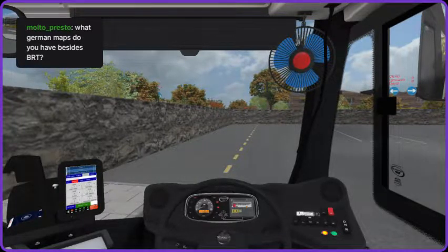We have what we call Riff Raff, but it's called a craft map. I think it's Criff Craft, something like that. We have 2 European maps, Berlin BRT and Criff Craft, whatever it's called. I am looking to get some more at the end of the month once we've done the tax bill. I don't know which ones we're going to get though. I think we're going to get the Wuppertal map. I like that. And Hamburg. There's another one we're looking at getting.